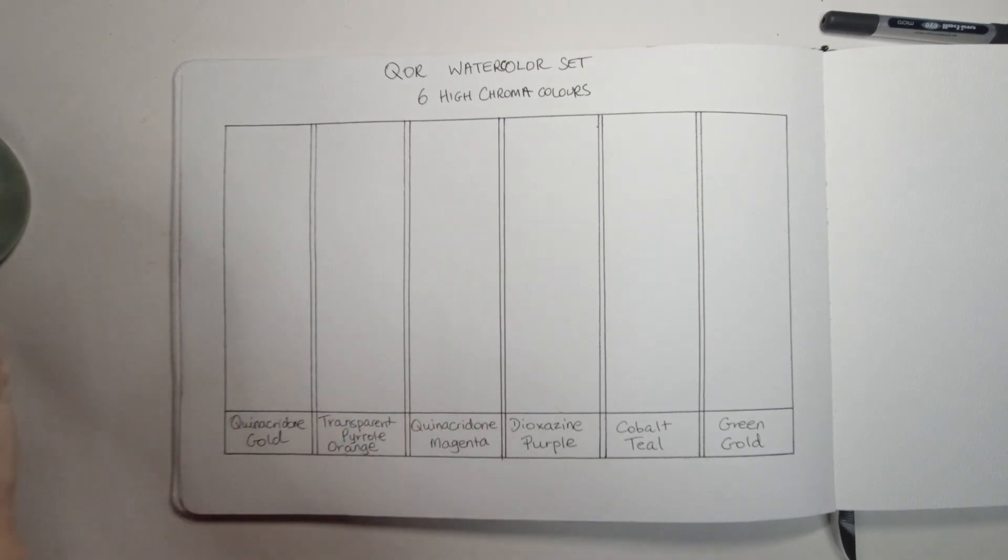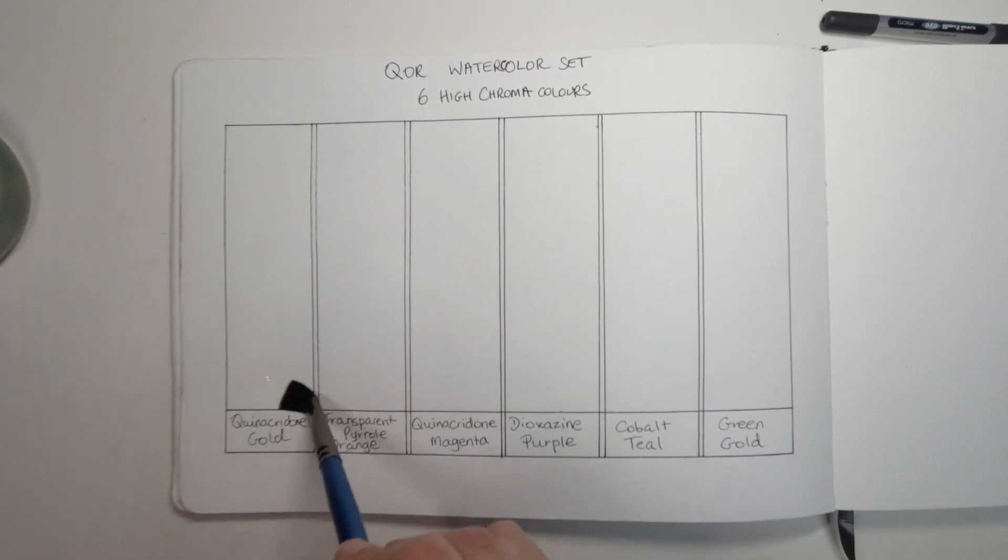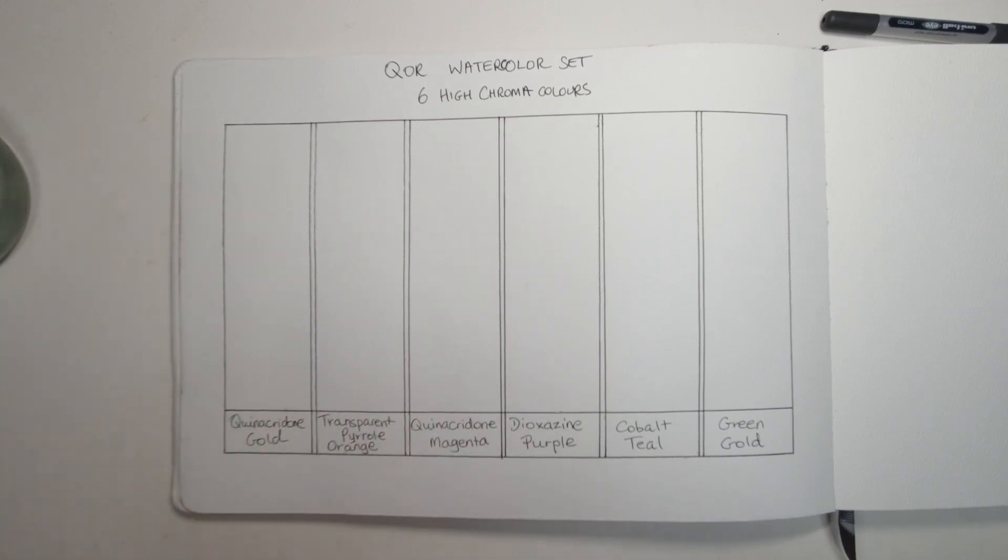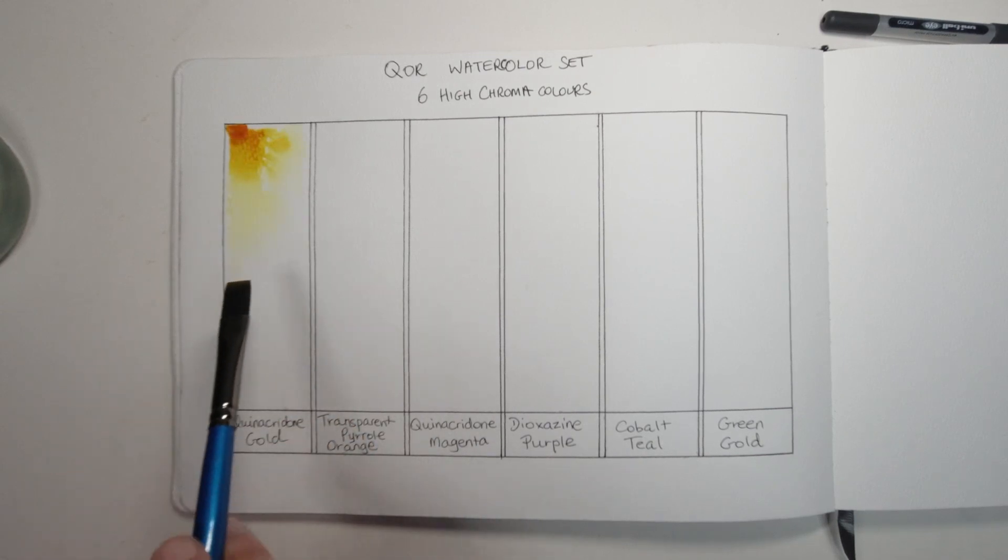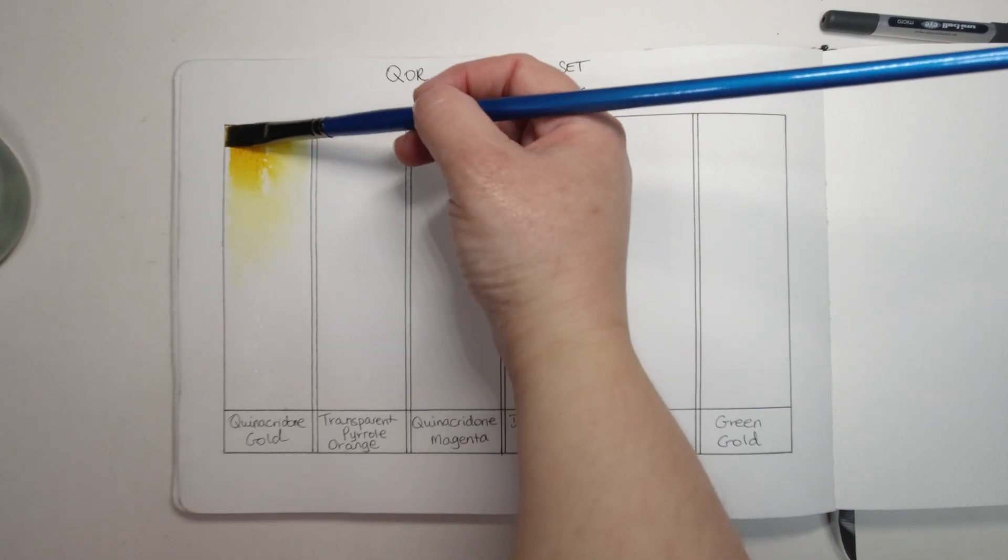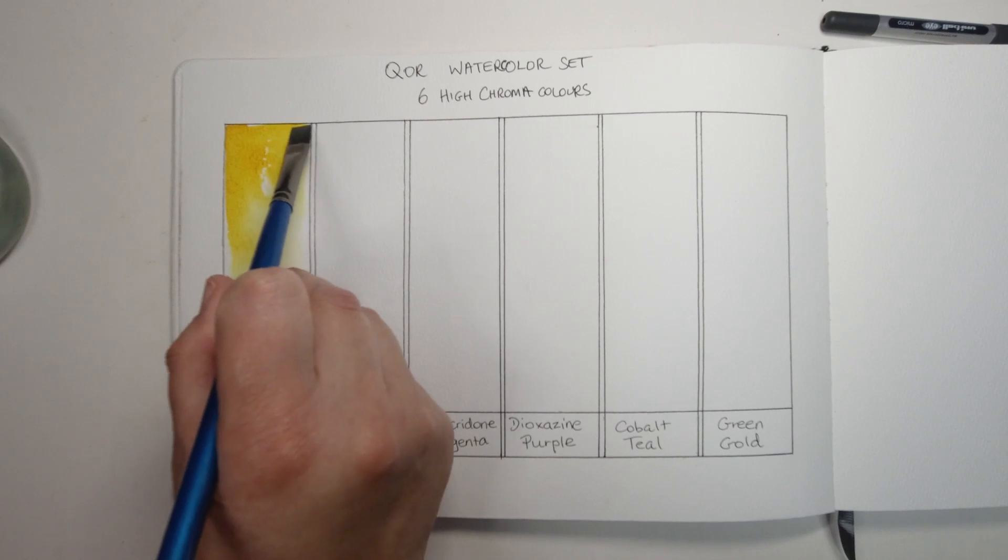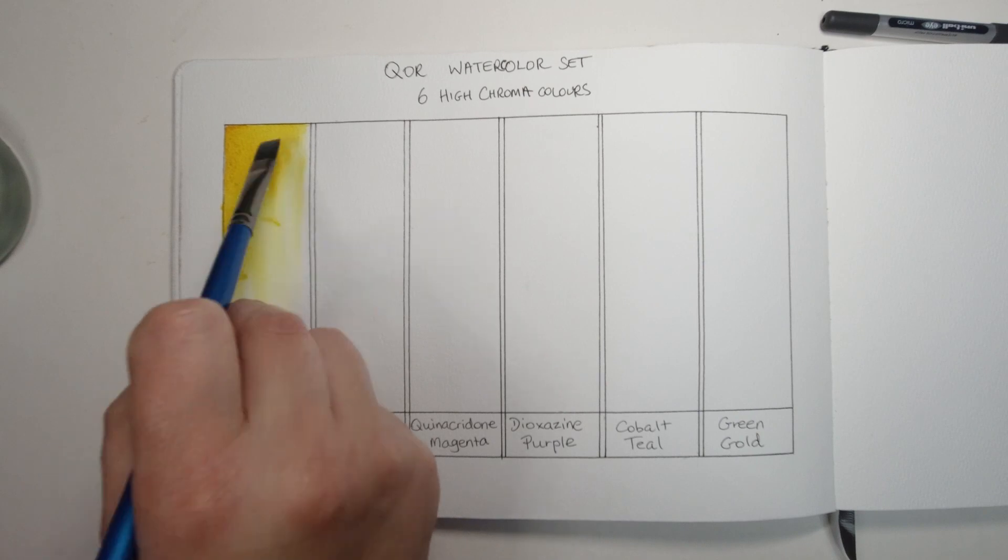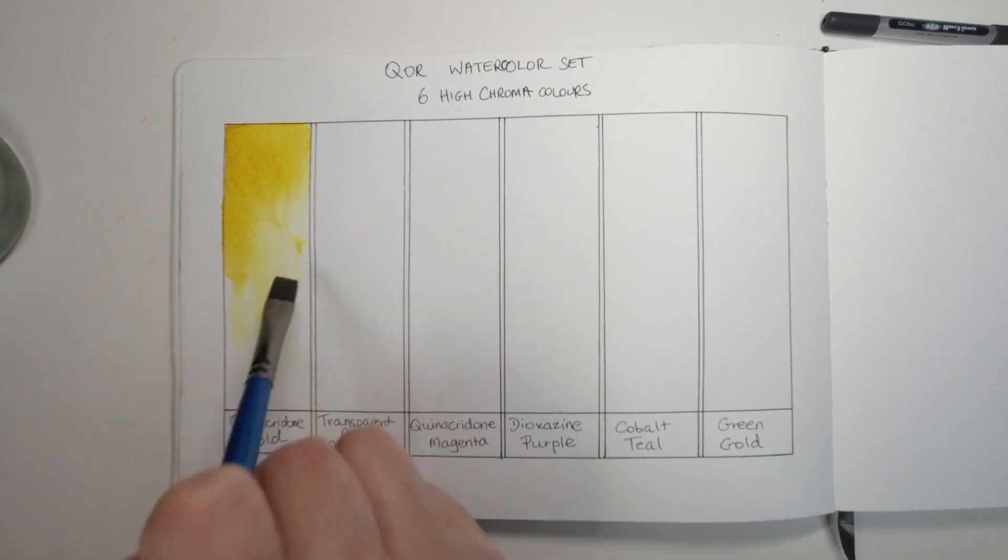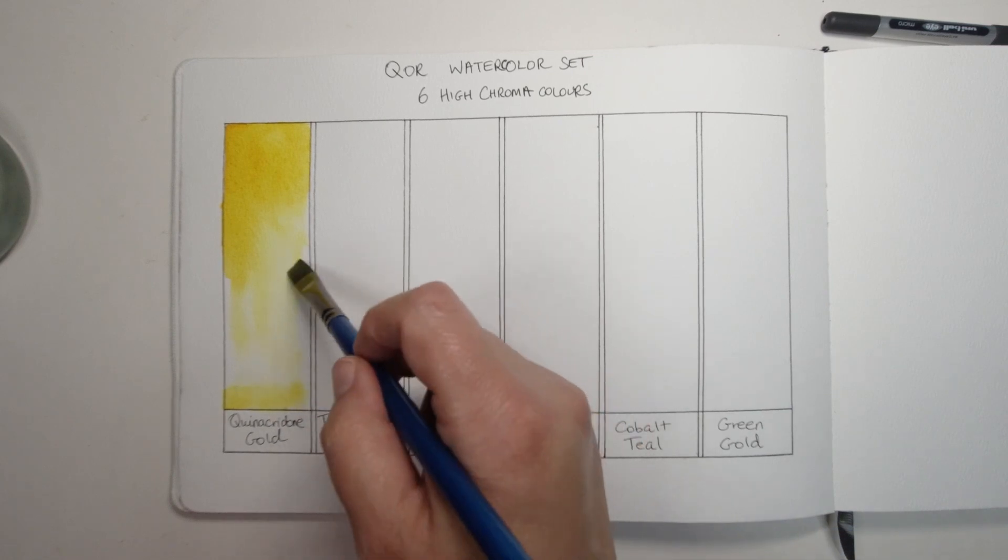Usually other companies use gum arabic and/or honey as their binder. So here's our first one, this is quinacridone gold. And as you can see it's really really running and splitting from that deep orange that the quinacridone golds are known for into a much lighter yellow. It's a series 3 color and it does have two pigments, PO48 which is the orange and PY150 which is the yellow. As you can see down the bottom, boy this color really really spreads. It's got good light fastness and it's transparent and staining.